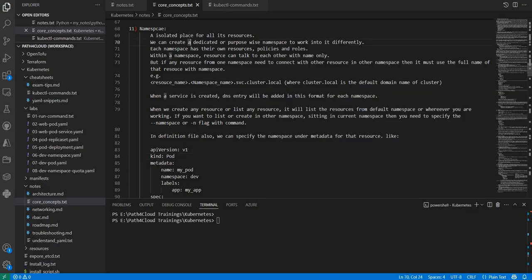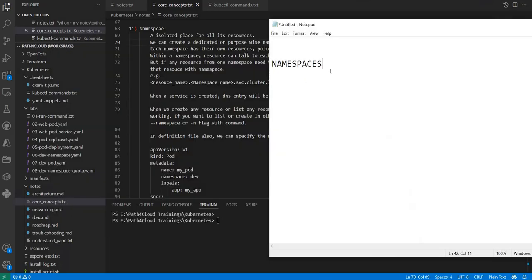I have updated this file in our repo as well. So we can create a dedicated, purpose-wise namespace to work differently. What do I mean by purpose-wise? Let's say you have only one cluster where you are running test, development, and maybe prod as well. Or within prod, or within test and development, you may want to segregate environments, or manage it so that the development team only sees their resources.